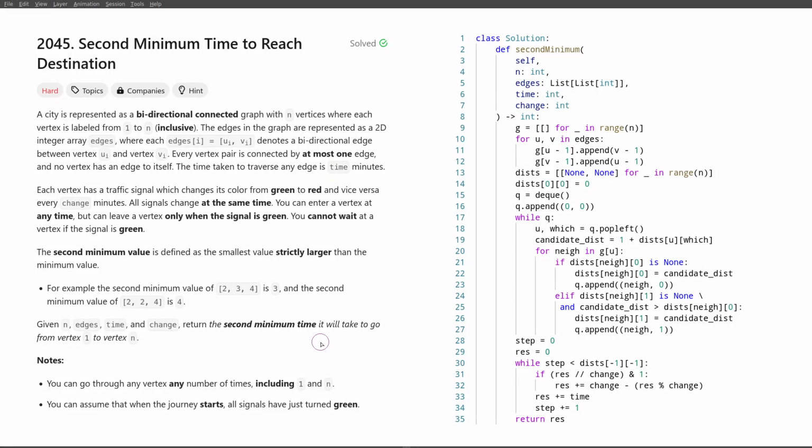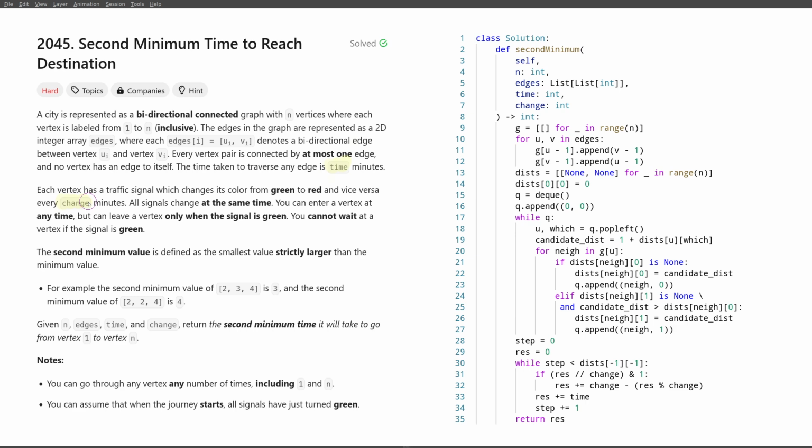One thing we can focus on first is the fact that the time it takes to traverse an edge, and also the time it takes for the traffic lights to change from green to red, red to green, are both just integers. So every edge has the same cost, and also those traffic lights are all changing simultaneously. Now typically when edges have the same length, then we can forget about that length and maybe adjust the result at the end.